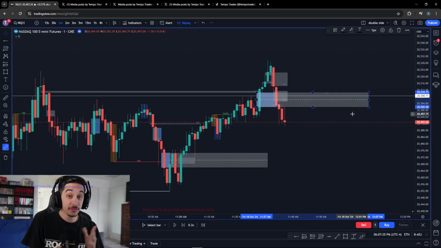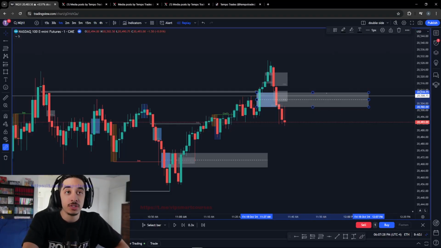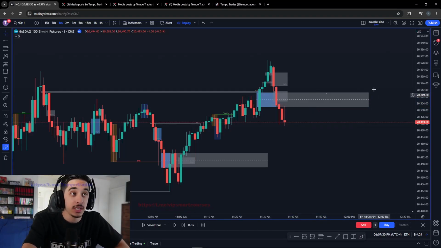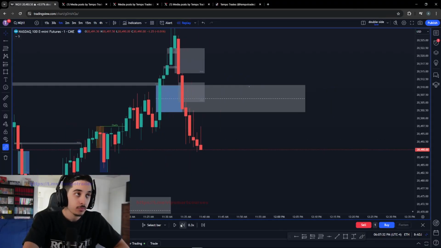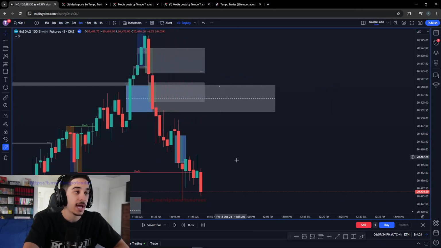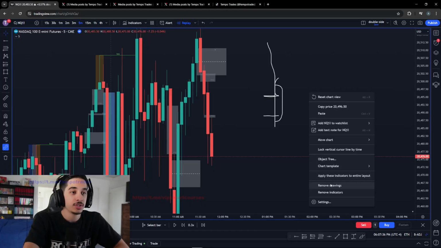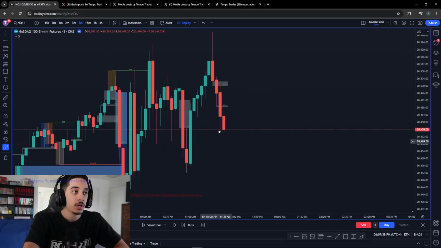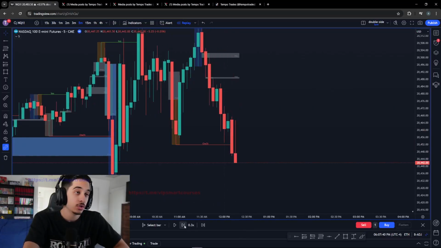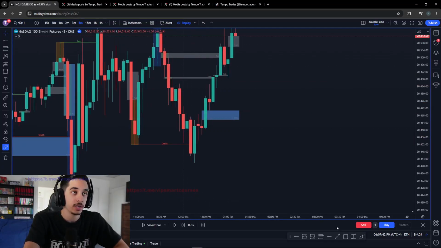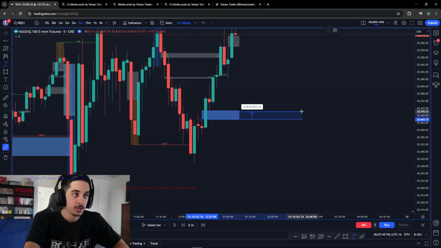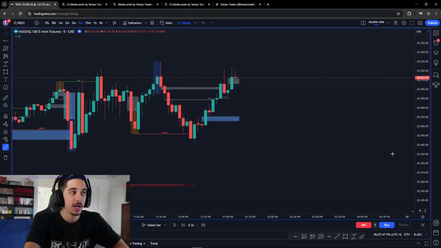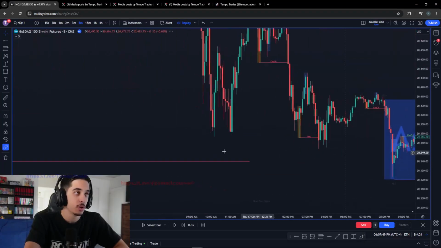Whereas if you have a 15-point gap, I know, let's see, this gap right here is 8, so it's really not even that big either. But when you have bigger size gaps, I know that if price is really going to move in that direction and inverse, it shouldn't manipulate us and go the other way. You understand what I'm saying? So this gap right here is 5 points. So yeah, Friday's range was super, super small.